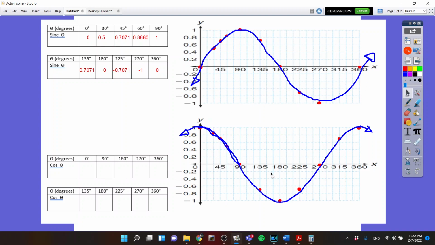Cosine, same type of idea. It's interesting to think of, why is this thing going up and then coming back down and then down and back up? Why is that going to repeat like that forever? It's strange. We've also only looked at sine and cosine in 90-degree triangles, which means up until this point, we have only seen this part of the curve, and we've only seen this part of the curve, which is interesting. Now we see that sine can extend beyond that. These are conversations we're going to have very soon.